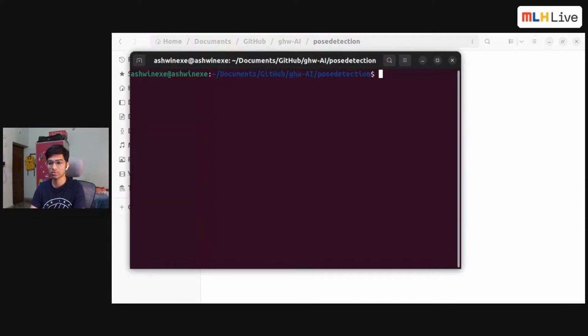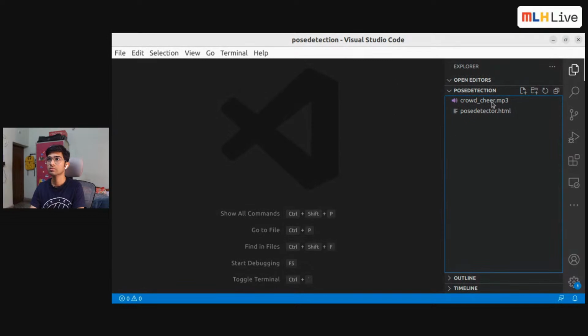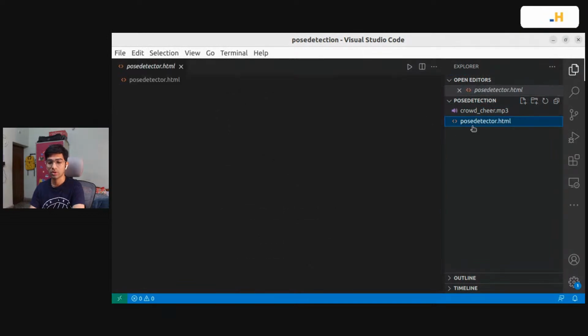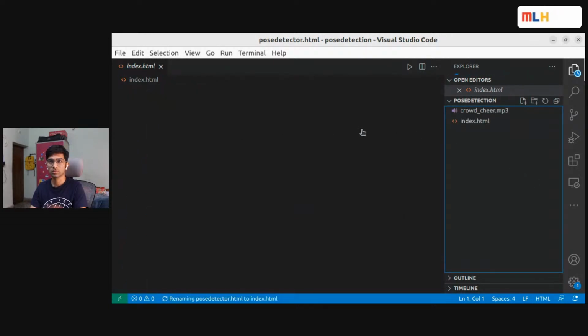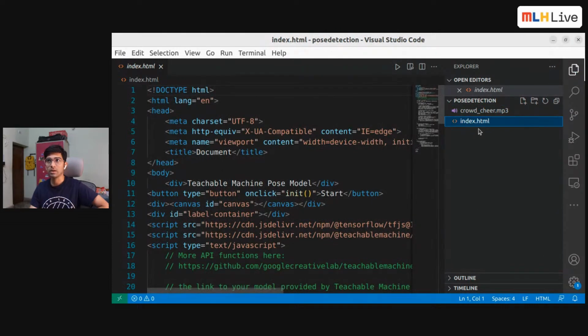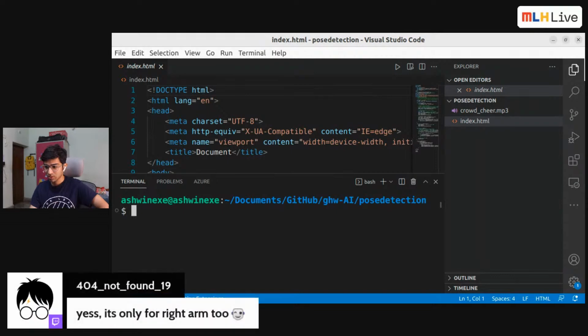Oops. Index. And it should work. Yeah, it's only for the right arm too.